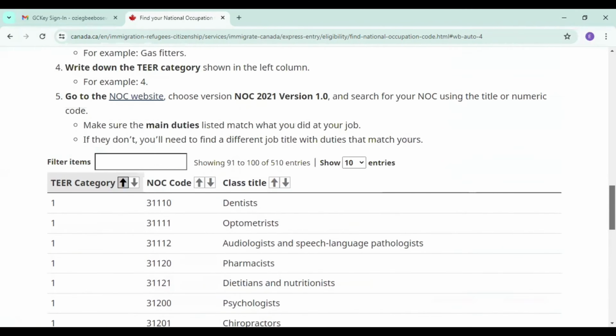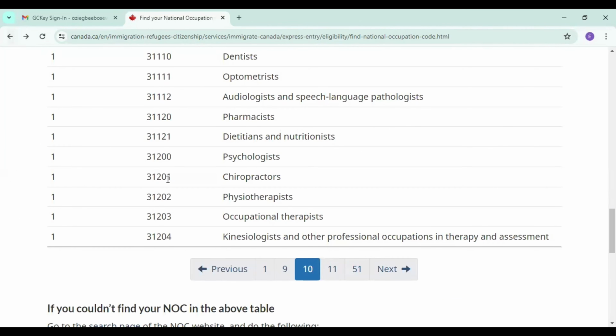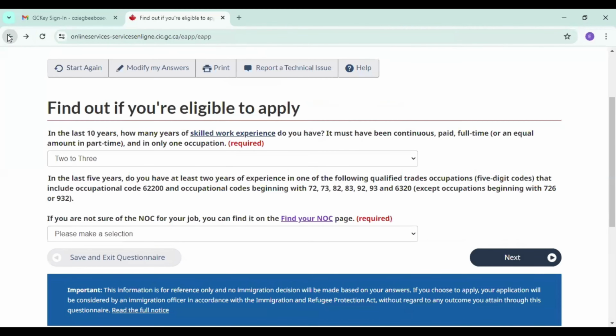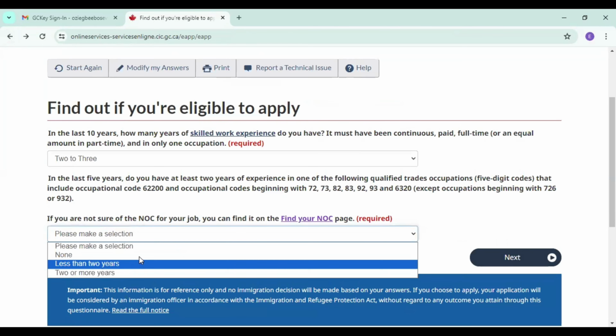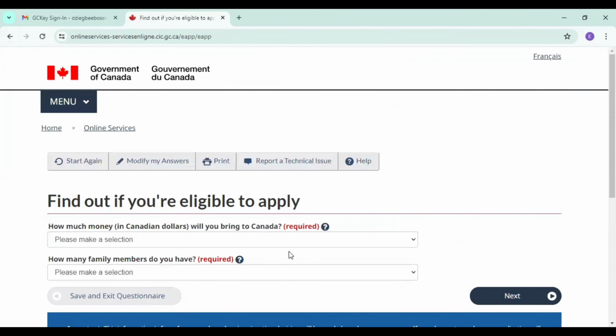All right, so you go back. If you are not sure of the NOC for your job, you can find it. So for now, we just click none. You click continue, next. How much money in Canadian dollars will you bring?